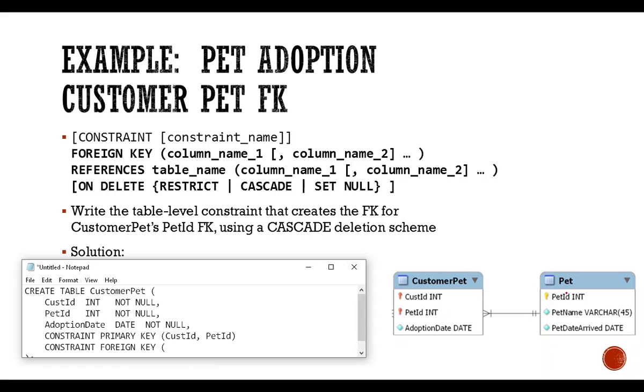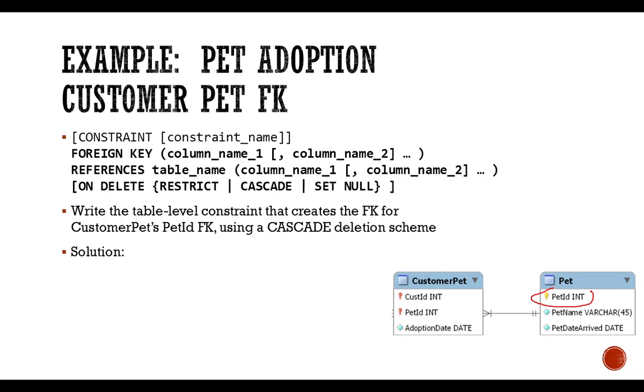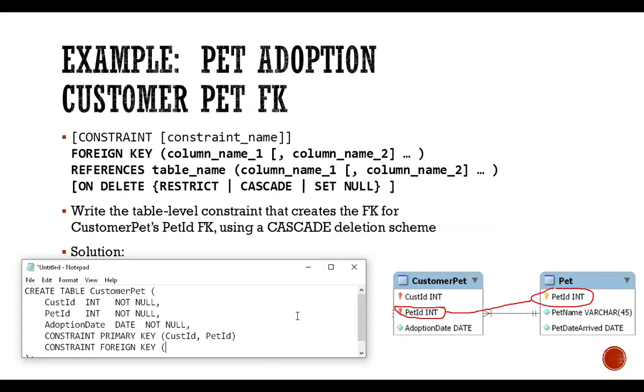Now be careful, we're trying to create the foreign key for this, but remember, this is a single column primary key. This is a single column foreign key. This is not a composite foreign key, it's a composite primary key. So this thing links to that thing, and that's what we're writing here. So the foreign key here in the customer pet table is called pet ID. Right? Now, do note that the pet table has to already exist, right? I can't do this thing until I've done that thing. So you've got to create all your more independent tables first and then come back and add the ones that are linking tables or have the foreign keys for whatever other reason. Or, one-to-many relationships, etc.